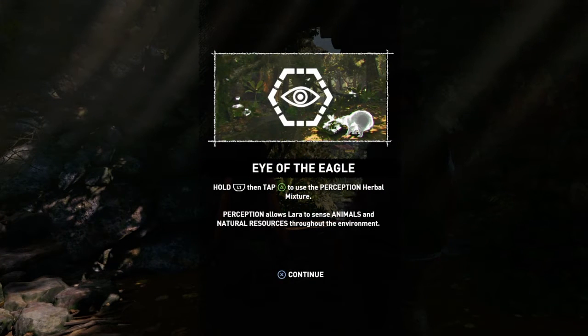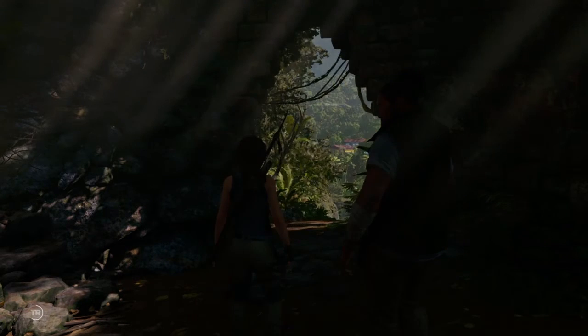The Eye of the Eagle. Hold L1, then tap triangle to use the herbal mixture. Herbal allows Lara to sense animals and their natural resources through the environment.